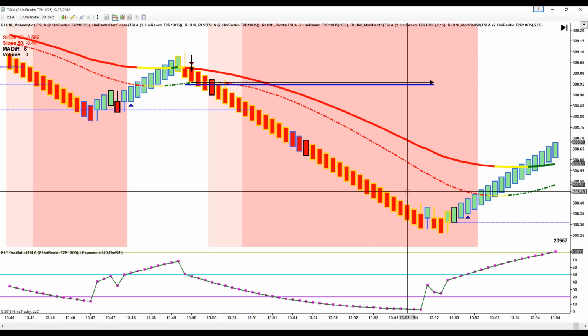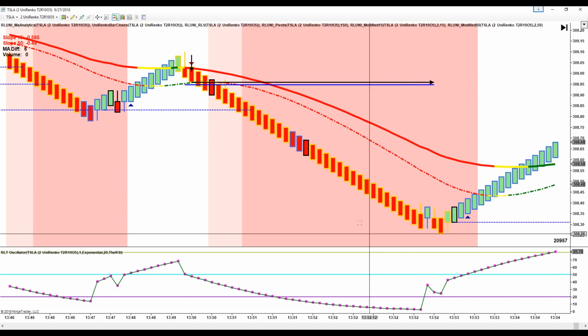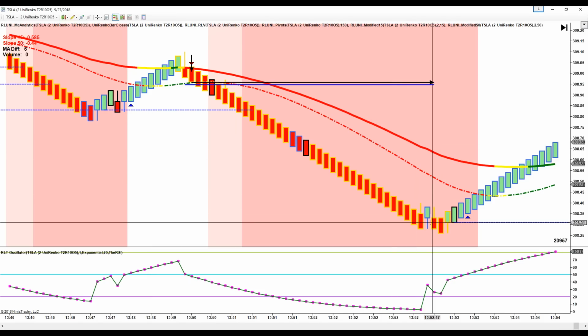This is how you successfully day trade stocks. You don't trade 3 simple chart patterns. You don't trade bull flags and bear flags. You trade order flow, stochastic, and momentum. You trade the multi-time frame alignment of trend. You trade correlative markets. You trade cash internals, and you're going to get yourself really nice trades.